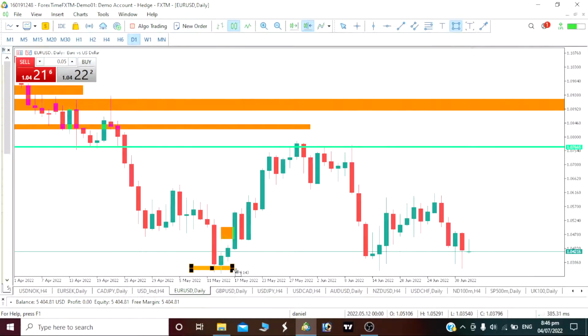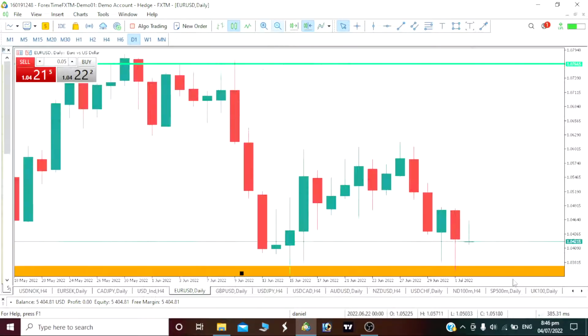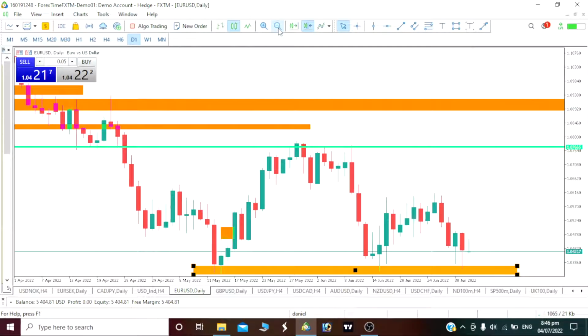As we can see here, we take here as our support, right? One thing is that our price has actually hit this our support, and we are expecting a bullish move. That is exactly what we are expecting now. We are expecting our price to push up, but will our price actually just start giving us that bullish move?